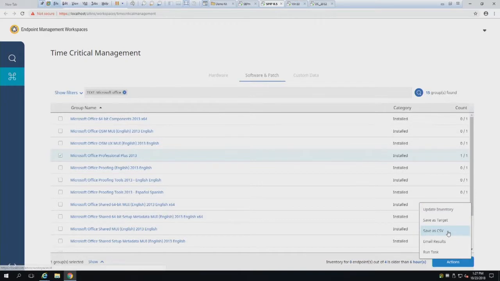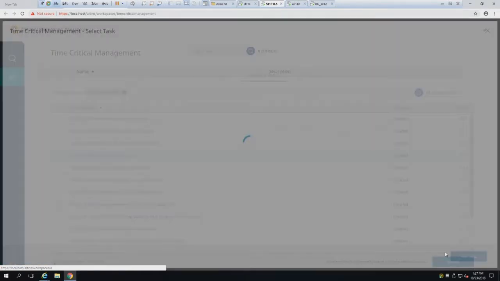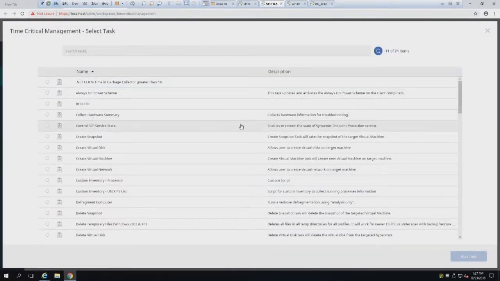The last thing, and of course you can save as a CSV as well, right? Perhaps you have a third-party system that you're using that's non-Symantec related, right? You need to get these systems out, put them in there, and do something else with them. Totally okay. Save it as a CSV and go from there. In this case, though, we want to go ahead and run a task. Now, this will give you access to any job or task that's published in the Jobs and Task engine that you, being the worker that's logged into this session, if you will, has access to.